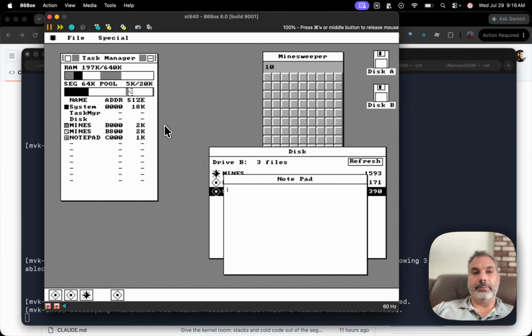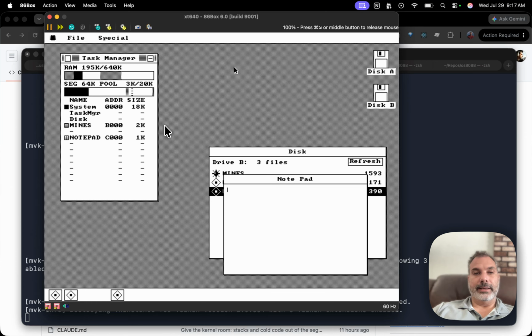All right, I'm closing that. Oh, I wonder what happens if I restart. I'm gonna leave Notepad running, and now I wonder if it's gonna reclaim the RAM if I run.